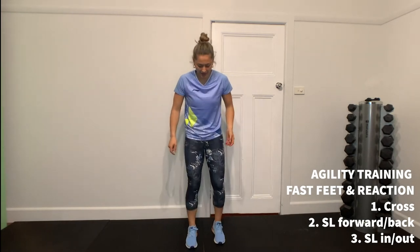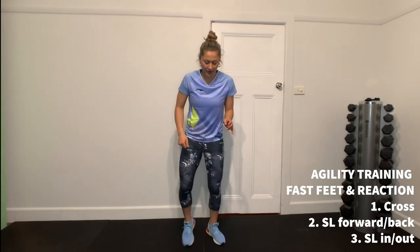Have a quick rest and then we'll do our last one. Our last one is going in, out, out, in, out, out. So similar to the one we just did, but in and out this time. So fast, it looks like this. So one foot in, other one in, and then out, out. In, out, out, in, out, out. If it's a bit complicated, you can just do double leg in and out as well.